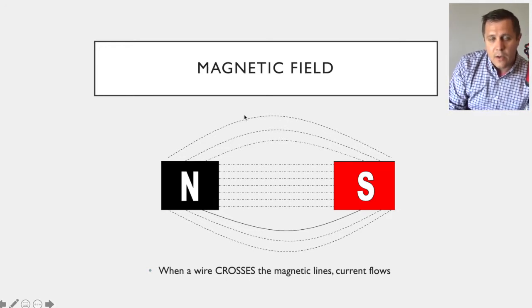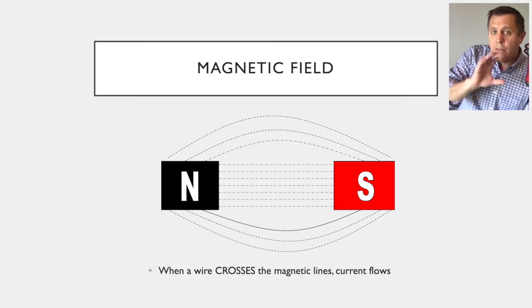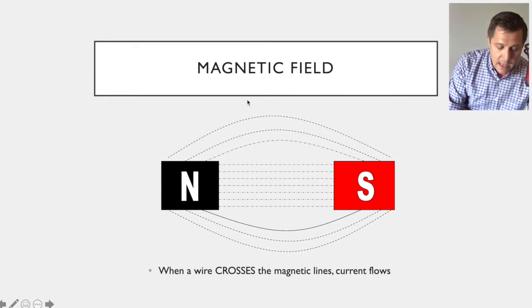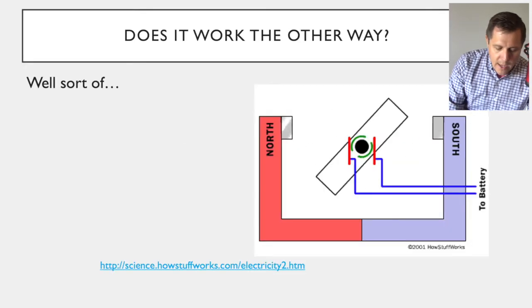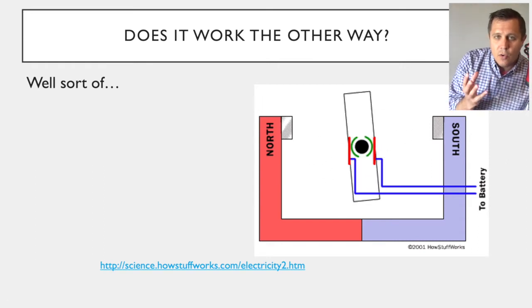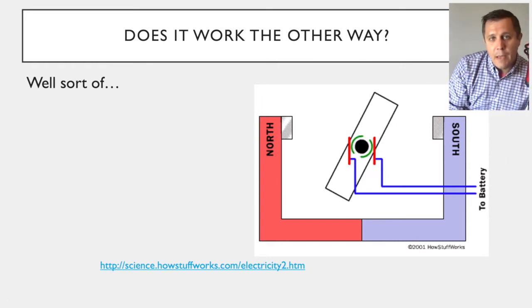So what they figured out is if I have current, I can create a magnetic field. And if I have a changing magnetic field by crossing lines, I could get electric current. Okay? So what you end up with is this. If you look at that motor and go the other way, you can take an electric motor and basically turn it into a power generator.